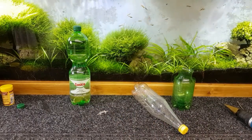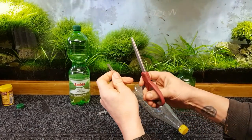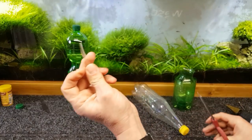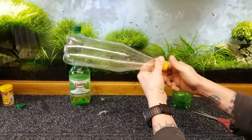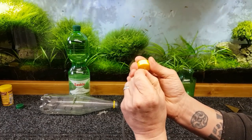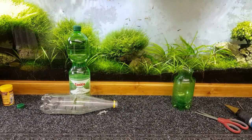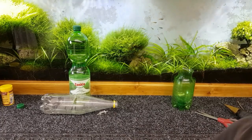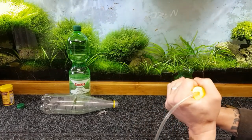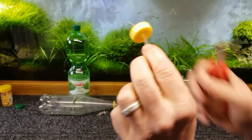Then you grab your airline and a pair of scissors, get one end of your airline, just cut that off into a little point, just like that. Take the lid off your bottle and then poke that through that hole. You may have to enlarge it slightly. Then grab yourself a pair of pliers, a little pair of nippy pliers, hold that and then pull it through. Now that has made a completely waterproof seal in there. That will not leak at all.